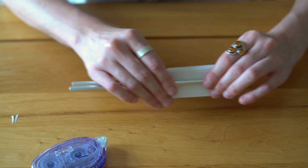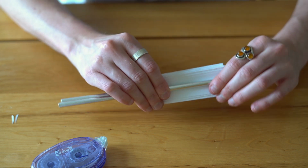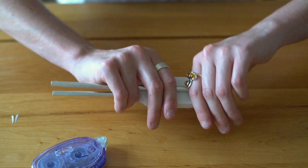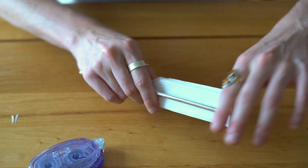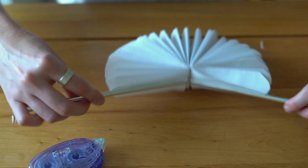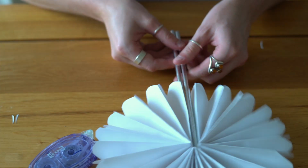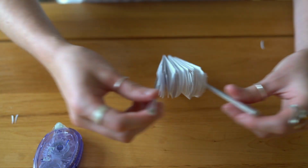So if that was all that you wanted, then you could stop here and you could make these folding fans. They look really nice. They could make a nice table decoration, that kind of thing. Little gifts and fun things to give to your friends. But if you want to carry on and make the daisy fan, then keep on watching.